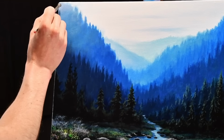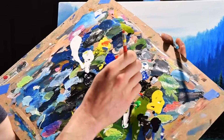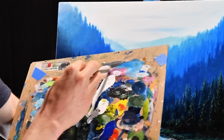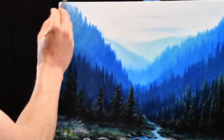Grab some more white. Actually, I'm going to pick up a teeny tiny bit of red. I know I've got a crazy mess on my palette. Apologize about that. Okay, now we've got a little bit of red.